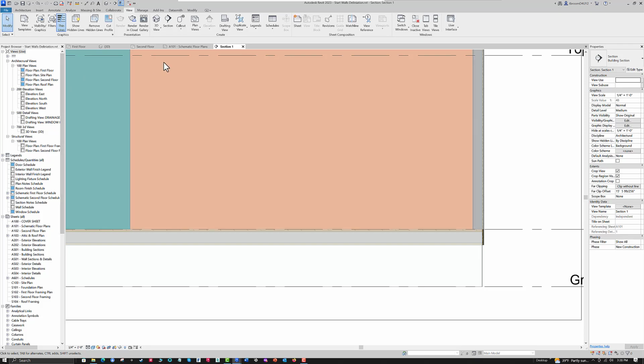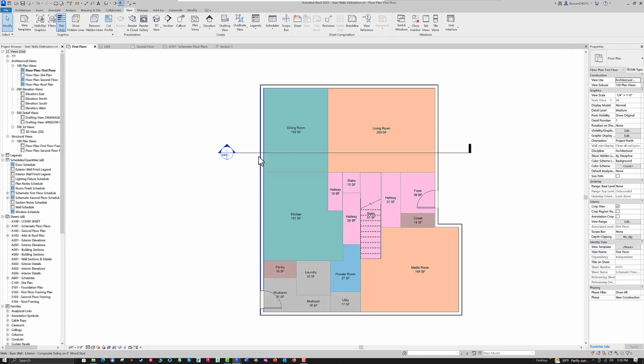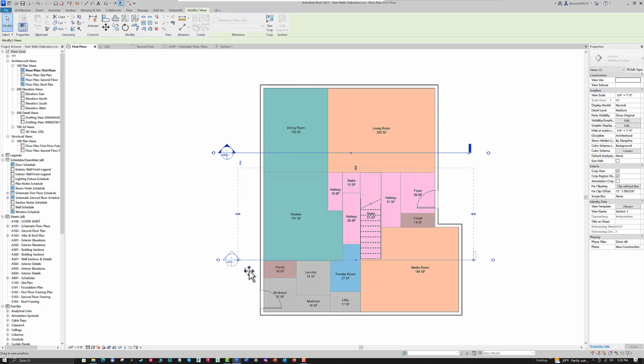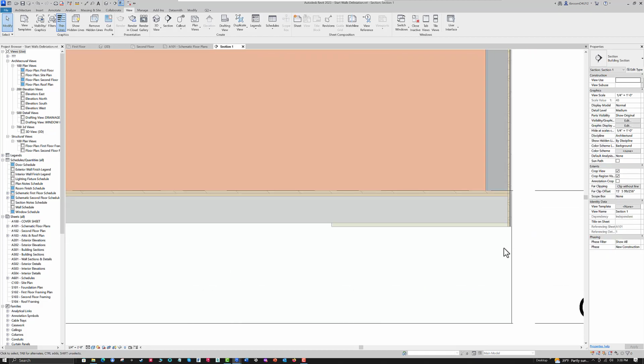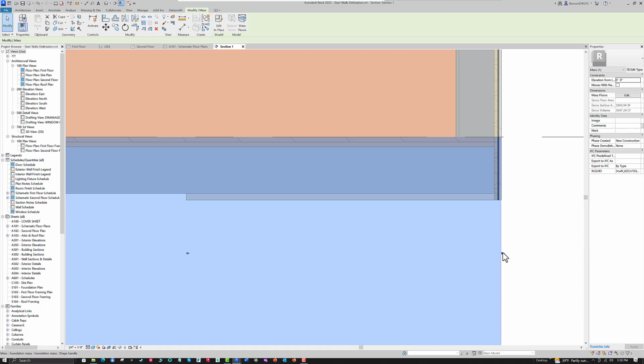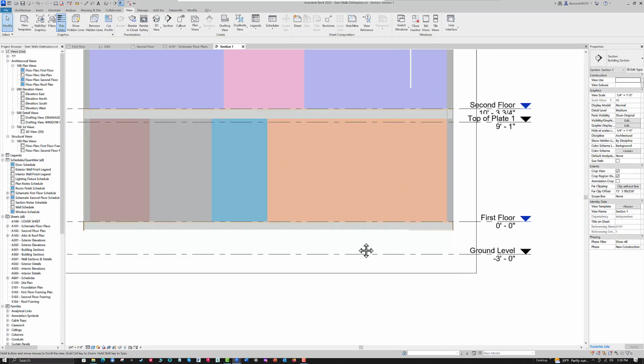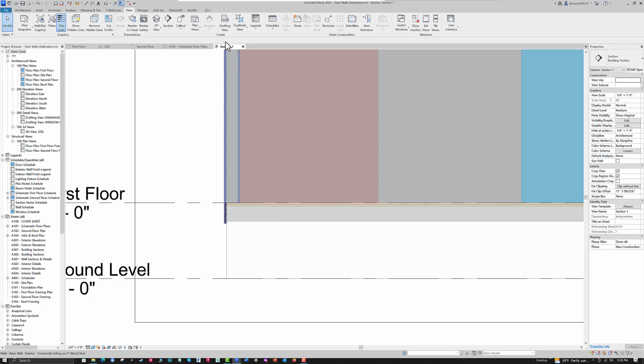I need to go to my first floor plan though and do another section. I need to do this wall too, so I shall push it back. I should be okay here. I am. Go back to my first floor.